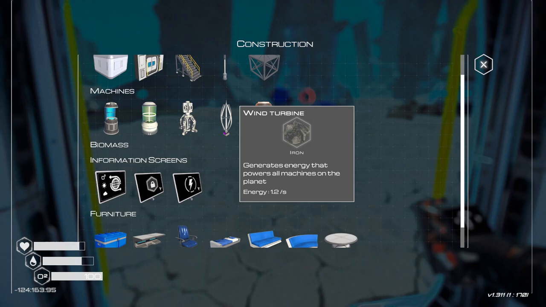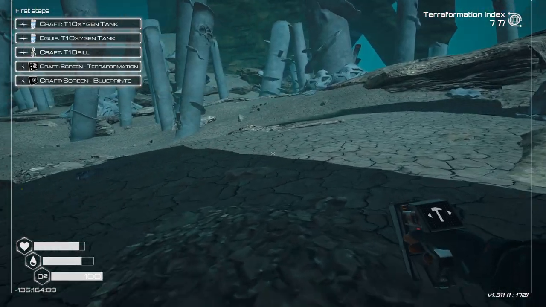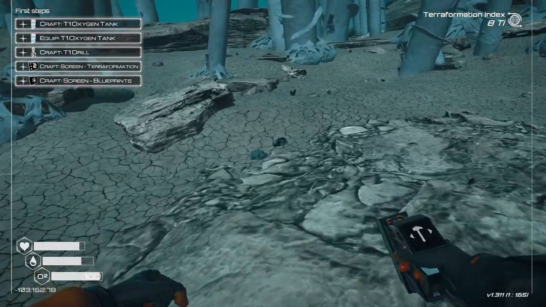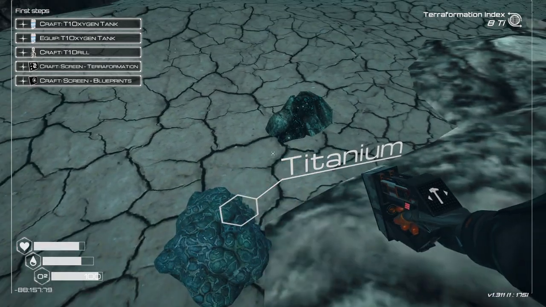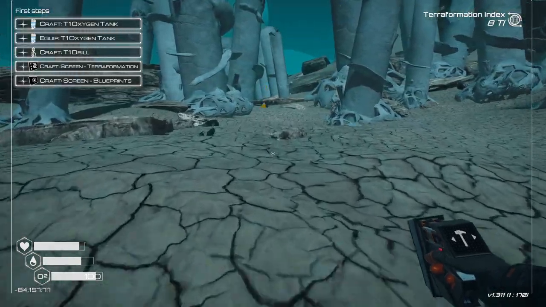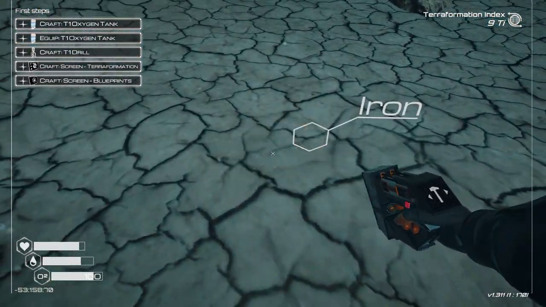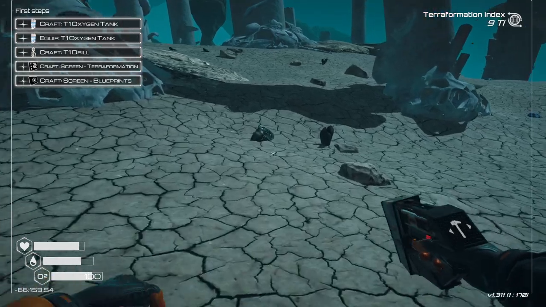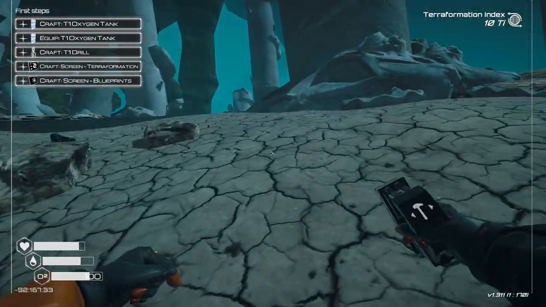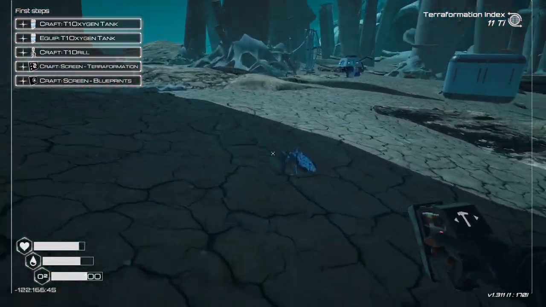Craft a T1 drill. What does that take? Iron. Sorry, iron and titanium. I was looking at the wrong thing. My apologies. Let's grab another dolomite. Look at that, iron and titanium. Okay. Let's get enough that we can make 2 drills or 3 drills, and possibly another wind turbine or 2 wind turbines. So we need more titanium. Titanium.